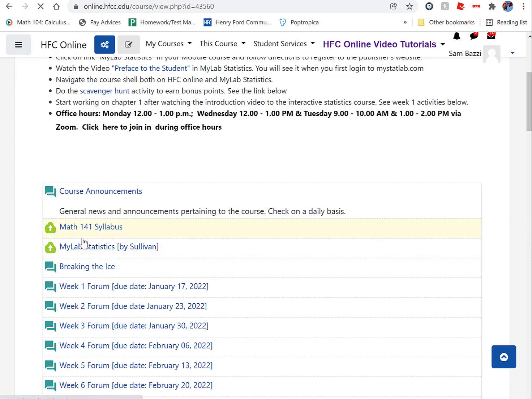And once you create the account, you just follow the prompt and you should be able to enter the course. Next time you come back to MyLab Statistics and click on it, it's going to take you right away to the course. So you don't have to register more than once. You just register once. The college will bill you for the cost of access to the textbook. We already worked out a deal with the publisher, which is called Inclusive Access. And so you don't have to worry about getting the access key or the access code on your own anymore.